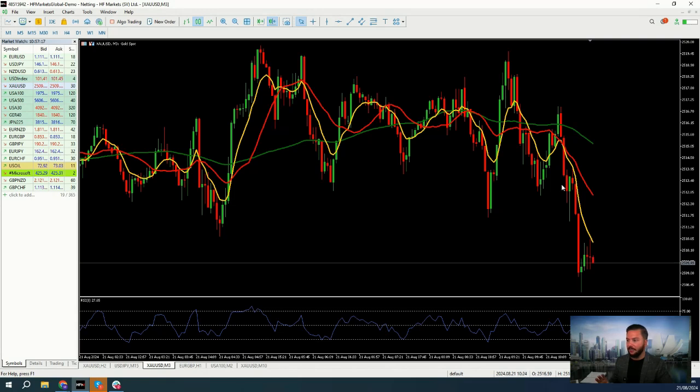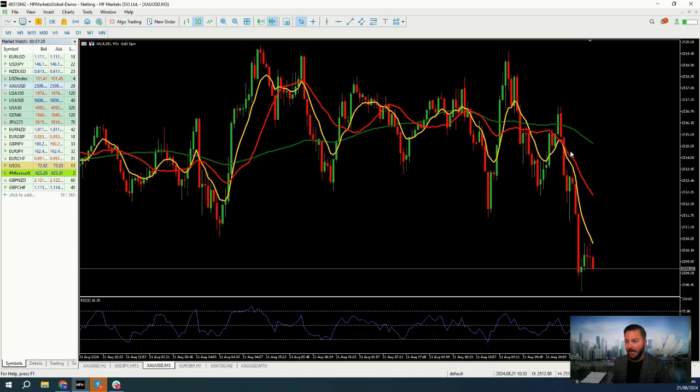Now we can definitely see in regards to the 3-minute time frame that we've got here a bearish crossover. We're trading below our trend line. In addition to this, we're trading below the 50 on the RSI as well. So we can see this is also backing up the bearish momentum.